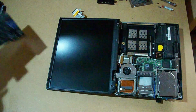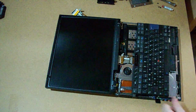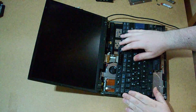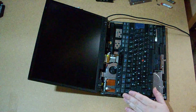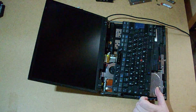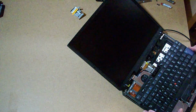And now before closing it, let's make some quick testing to see if it works properly. I'm not having signal on the screen.